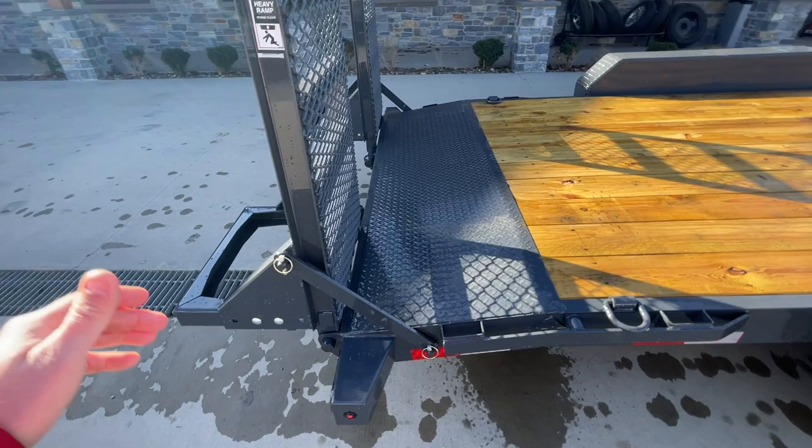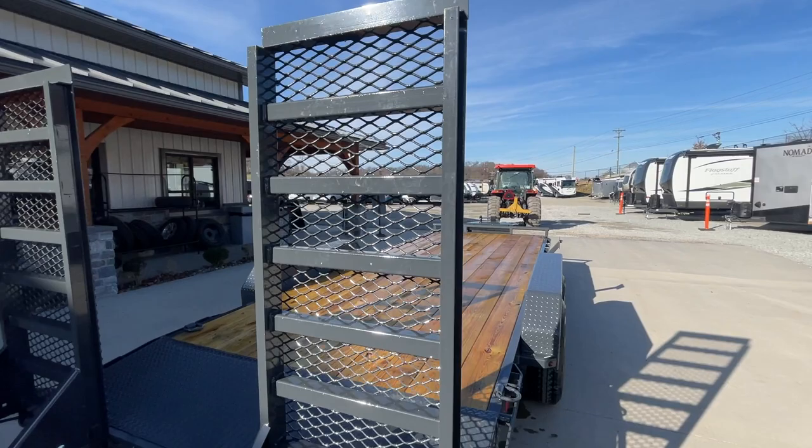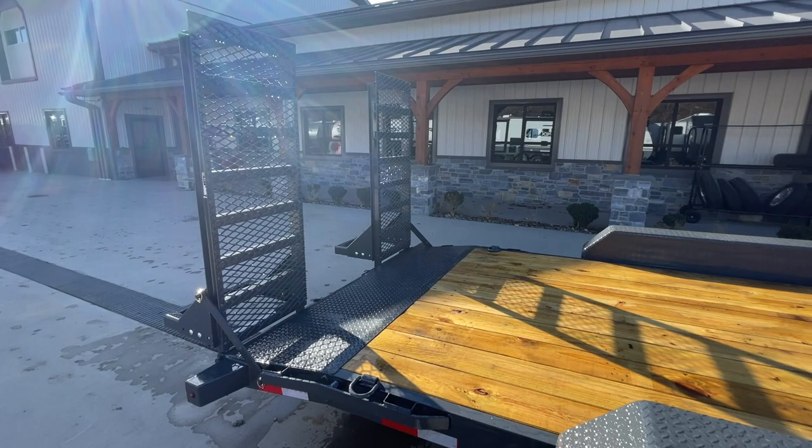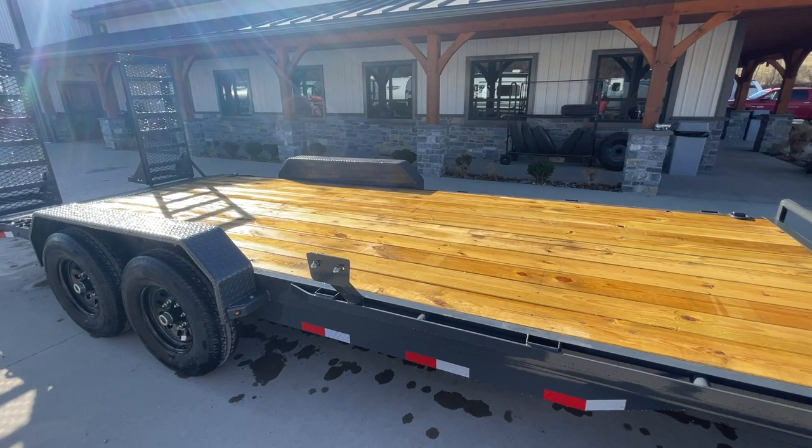The ramps handle anything from golf carts to John Deere Gators to zero-turn mowers. They handle bigger equipment, but also smaller equipment that doesn't do well on a traditional ramp — what we call stand-up deluxe ramps. They are spring-assisted and have a kicker knee for adjustability. Cross members on these, instead of being angle iron, are boxed-in tube. Traditional five-foot ramp with a two-foot beaver tail is what's on most equipment trailers — you can load most items including cars, pickup trucks, and Jeeps.